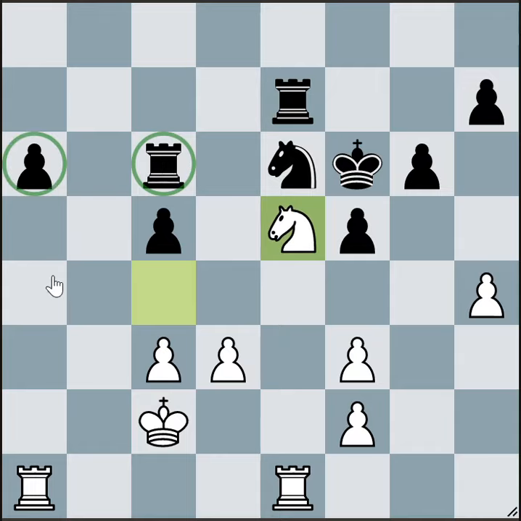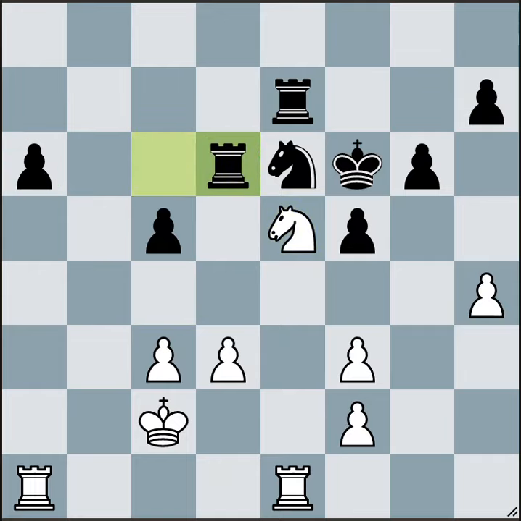You're going to have to defend that pawn, but you can't go anywhere but here or here, and either place you go, I'm going to attack you again. And the game actually ended in a draw by repetition at this point. And I think that's a correct result. The engine tells me it's all zeros.